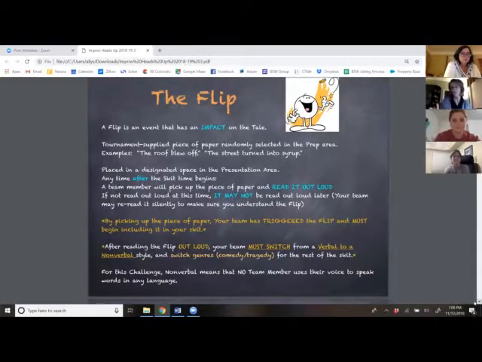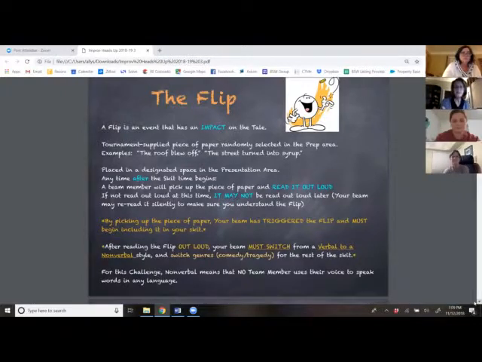It's either comedy or tragedy. It starts out verbal, and when they choose to have the flip happen, there's going to be a card in the performance area that is the flip, and they will pick that up. Once they pick that up, they read it out loud, and that's going to activate all these things that we've been talking about. So the flip is going to be something that happens that's going to affect the story.